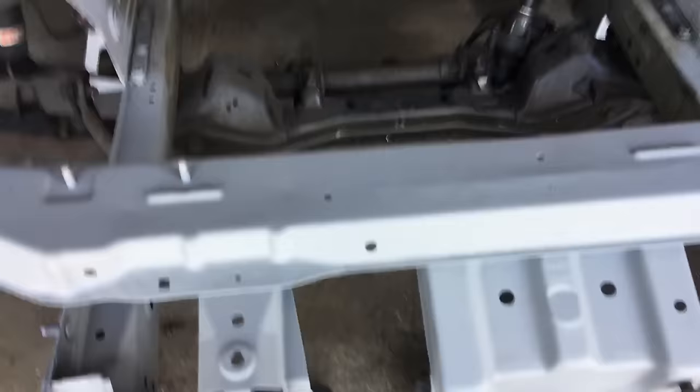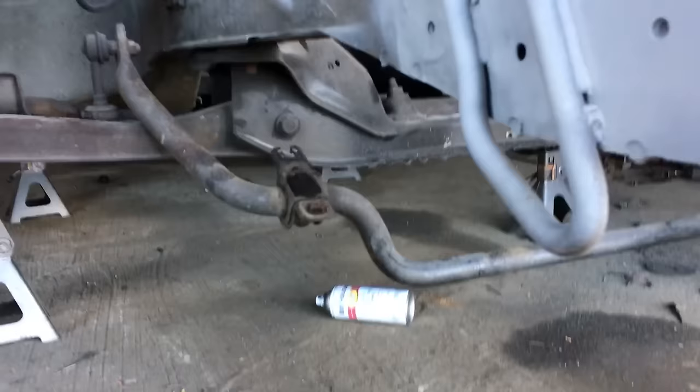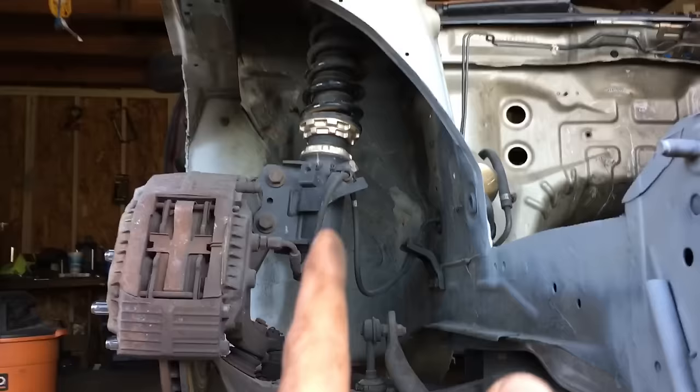Got the other tension rod out — keep the bolts handy. Now I just have to unbolt the sway bar on both sides, take those out, and then I'm going to lower the subframe down as a whole with the sway bar still connected. So we got the torsion bar brace off — I'm going to call it the Nismo power brace, so it doesn't really matter. Those are out, sway bar is on the ground. The last thing to do is your two main bolts on each side for the subframe.